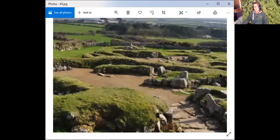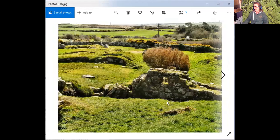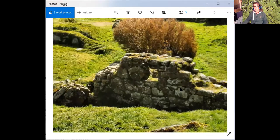But again, it's definitely a really nice Iron Age village. And you can see this building wall here, where we do believe there may have been a Roman building where this window is. And then later on, probably in about the 1700s, a little farmhouse was established here. This is what that's showing.